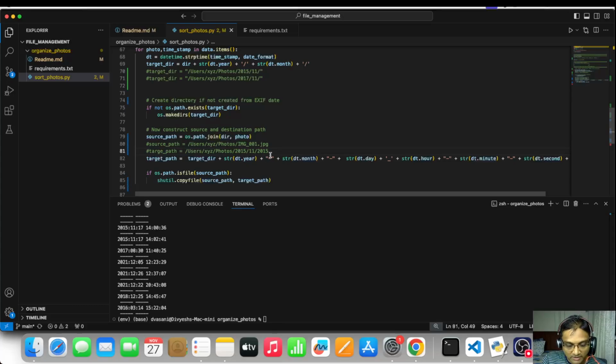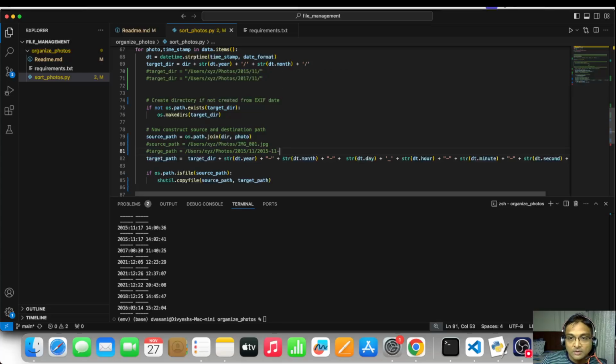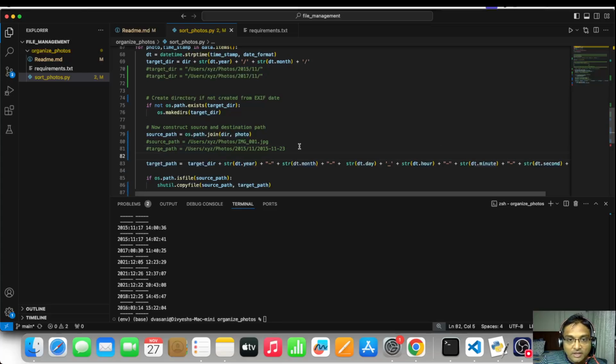2015, then hyphen, then the month, which is 11, and then we need to get the day. For example, it was taken on 23. After the day I am adding an underscore, then the hour, minute, second when it was taken.